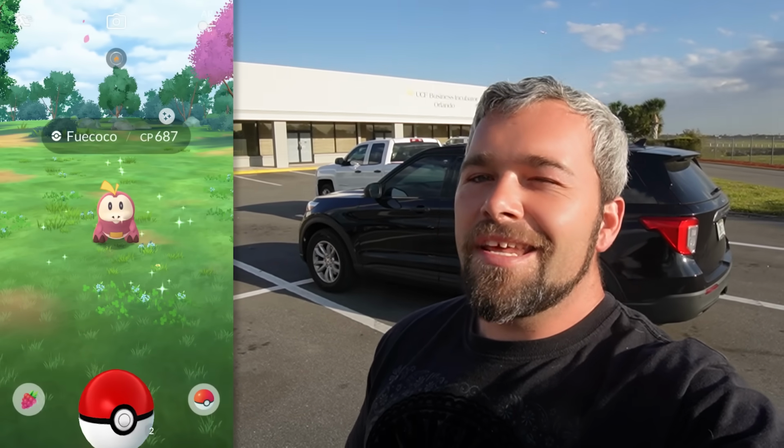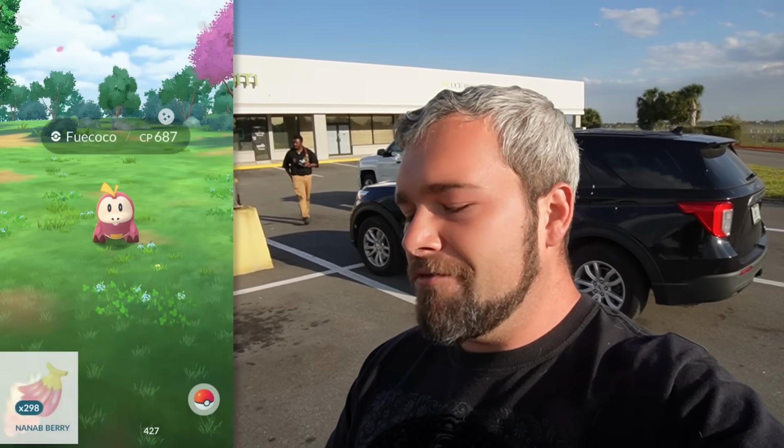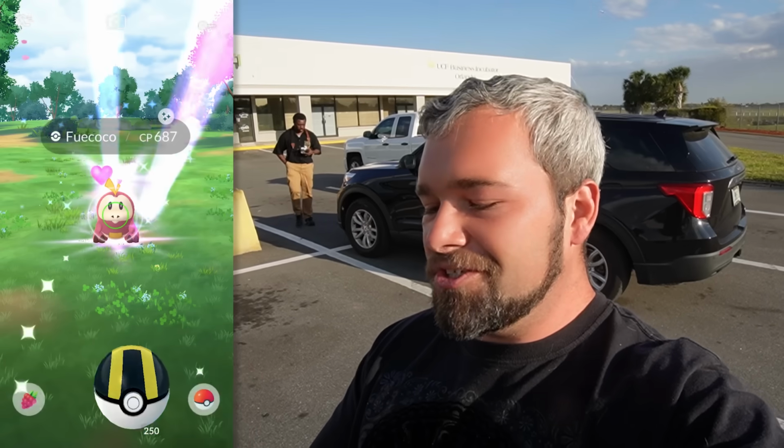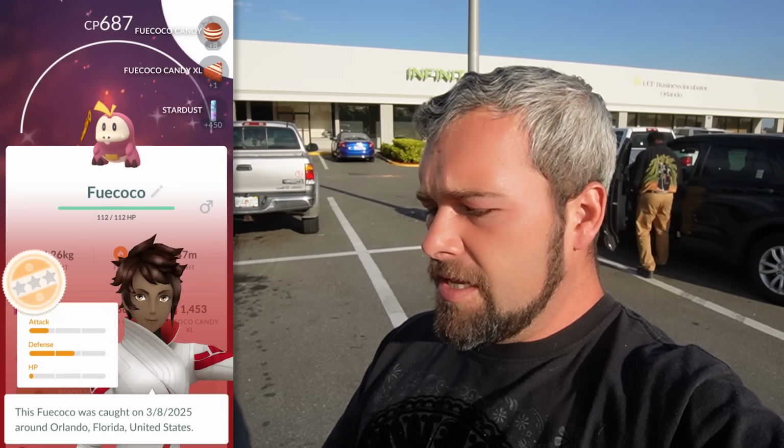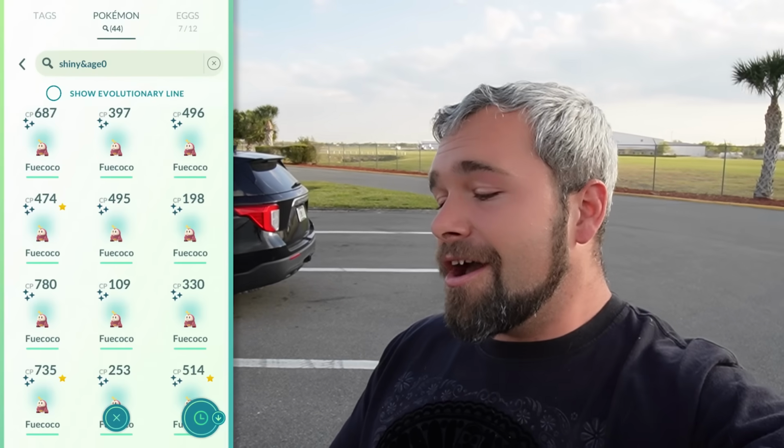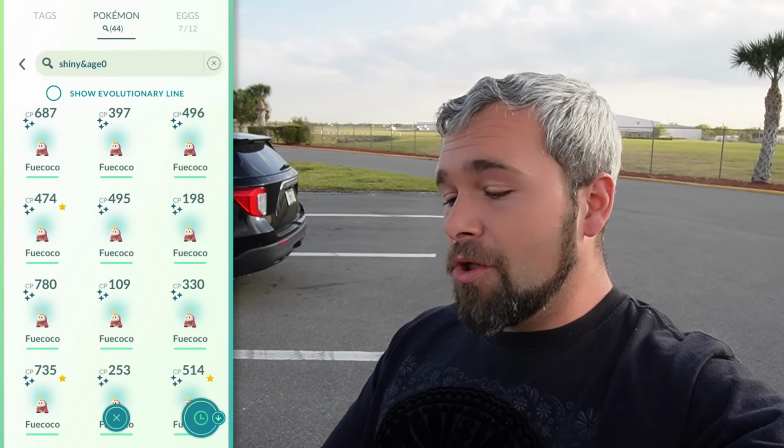And just before Community Day is over, we have our final shiny Fuecoco, 687. We'll see if it's good, but in the end of the day, we got the tiny Shundo. I'm really happy about that. But let's just see how good this one turns out. It is fine. And it looks like we got ourselves 44 shinies in total, which is not bad.